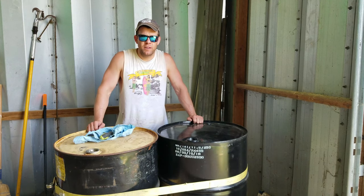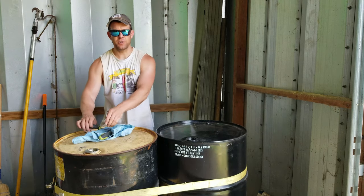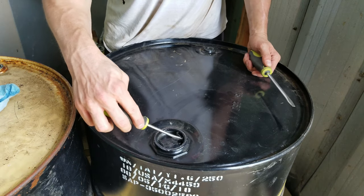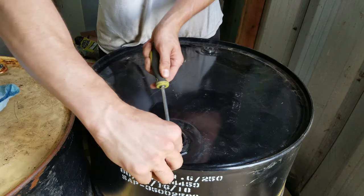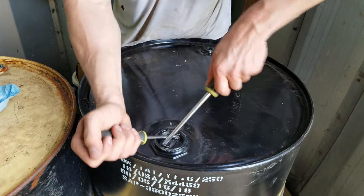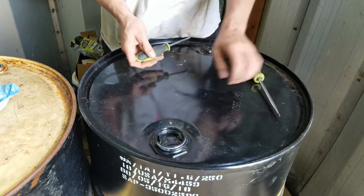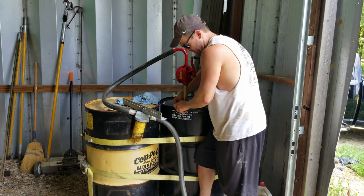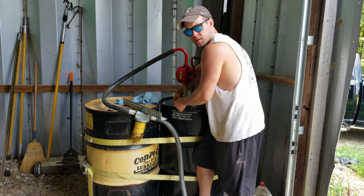Almost everything on the farm has got a full tank, so I really don't need to get any fuel out of these right now, but I will set it up real quick. Also I want to show you a trick: if you don't have a bung wrench for these bung nuts, two screwdrivers work. You just put one against the side while you're trying to turn, criss-cross them, and you can get it right open. Sometimes I feel silly when I do this because I don't always get it on the first time — but it's working. We should have diesel on tap. Now if we can just make this one diesel and this one beer, we'd be set.